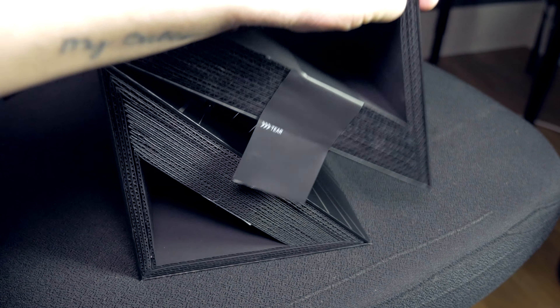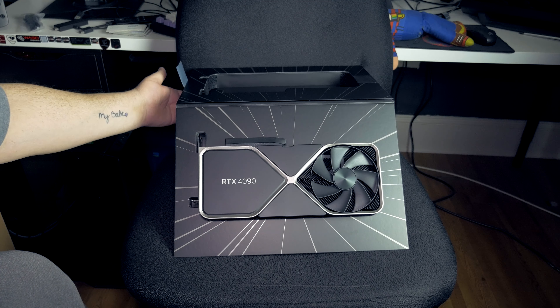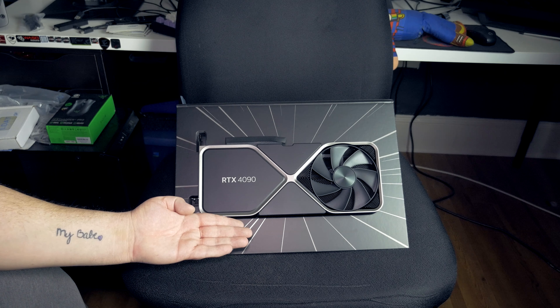You don't really have to tear them off completely — they just sort of peel back, and then the box just lifts up and reveals the massive, chunky boy of the RTX 4090 Founders Edition graphics card. And it is a chunky boy. I actually tried putting it on my little scale, which I keep around for weighing spices for cooking, down to the thousandth of a gram, because I just like to be accurate with my spices. It was too heavy for that though — it just said 'chunky boy.'